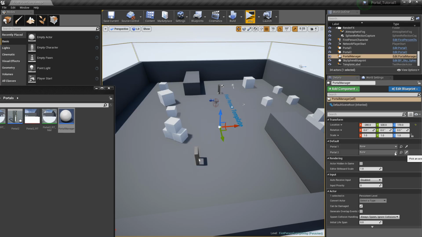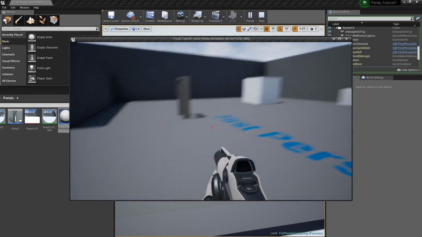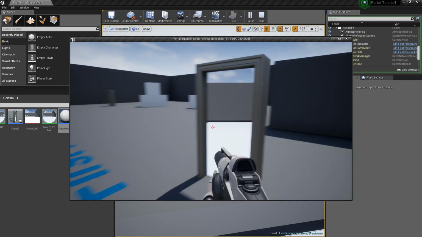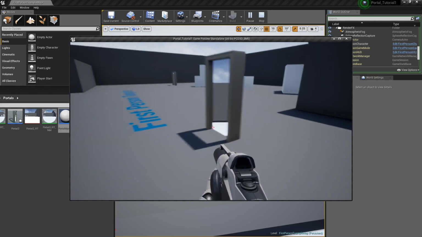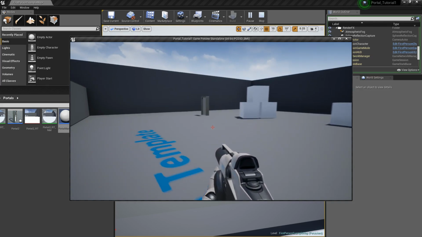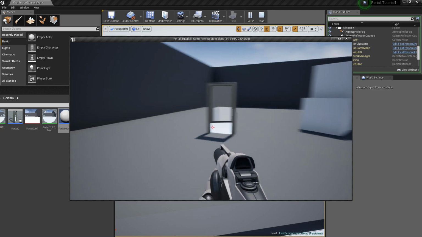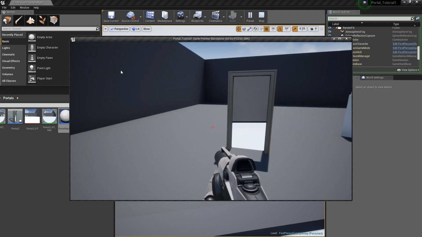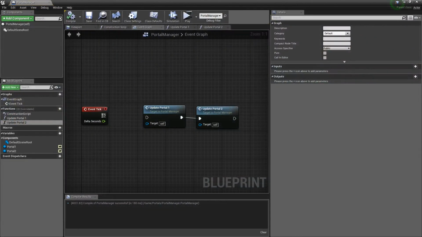So we want to link up Portal 1, Portal 2, so it knows what it's looking at. But here, I'm going to go ahead and play. As you can see, the render targets are really weird. It doesn't work the way it's supposed to. It's all funky.